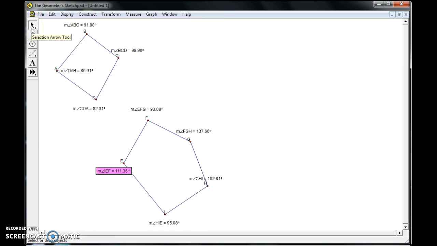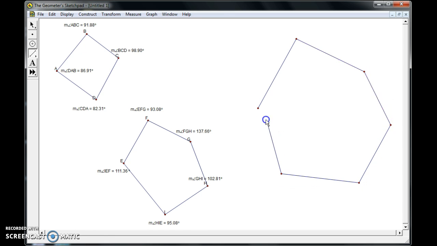Lastly, that we're going to do together is step 4, and I need to construct a hexagon. Hexagon meaning it has 6 sides. So 1, 2, 3, 4, 5, 6. And I don't know why I made that one so big. Maybe for fun. And then we want to label all of our sides here. So here we have J, K, L, M, N, and O. And I am going to calculate the measurements for you guys to write down once again.